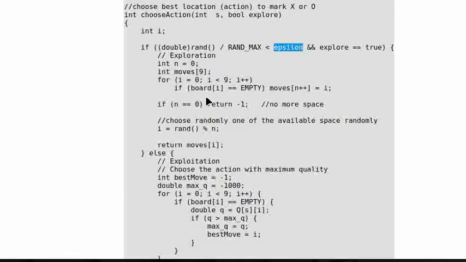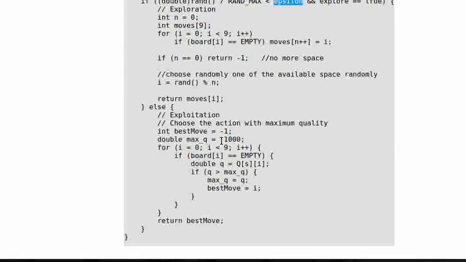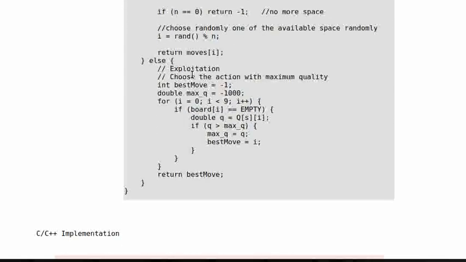Now, if this is not true, then we do the exploitation. Exploitation means to choose the action with maximum quality. So we first set the best move to be -1 and declare a variable max Q to be a large negative number.